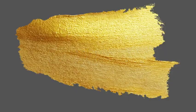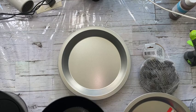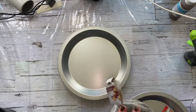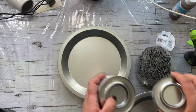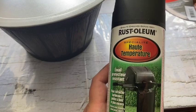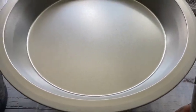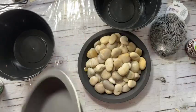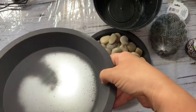I wanted to include this bonus DIY because I thought it was so cool. So I bought these pie pans from the Dollar Tree as well as these barrels, and I had some rocks, and then I went and bought some of the Thermaglow chafing fuel, and I'm going to paint out the pie pans in this high heat Rust-Oleum spray paint, hot glue them on top of the barrels, add the rocks, add that chafing gel, and create a mini fire pit.